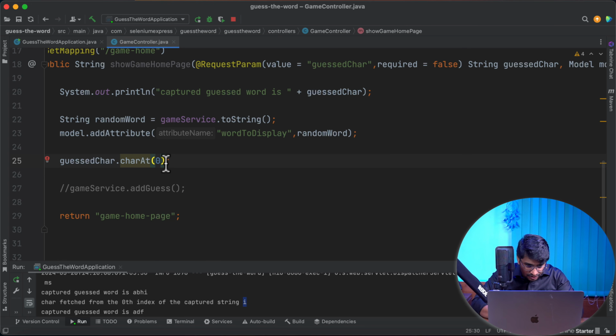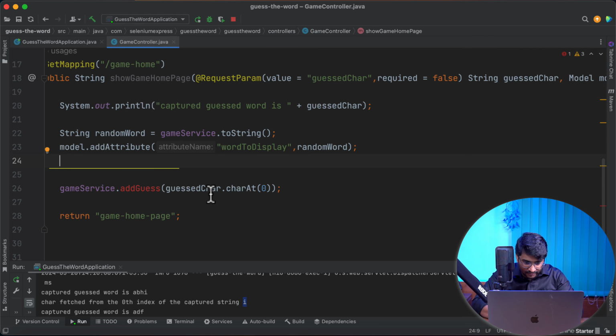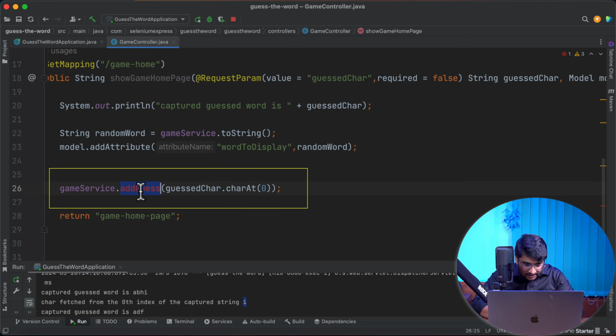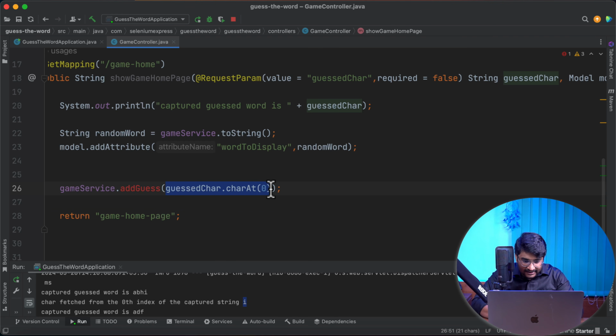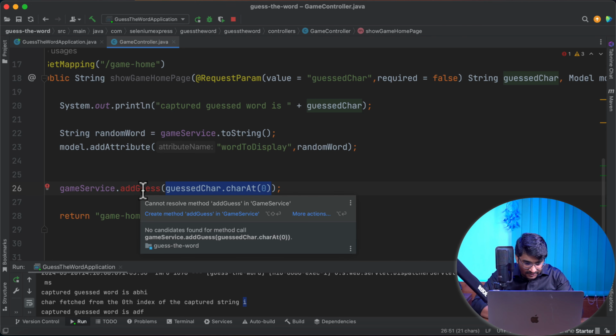We need to pass this to the addGuess method, so we need to develop this method. Let me close this up and remove this. We need to develop this method called addGuess, where we pass the character that the user is entering. So let's create this method right now inside our game service class, because we have not created it.